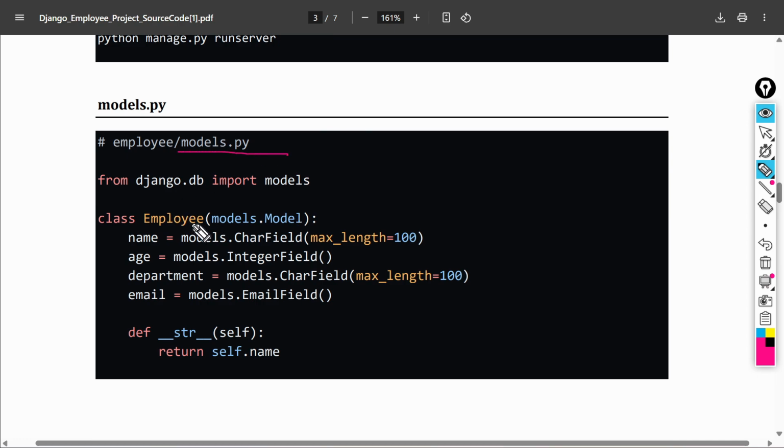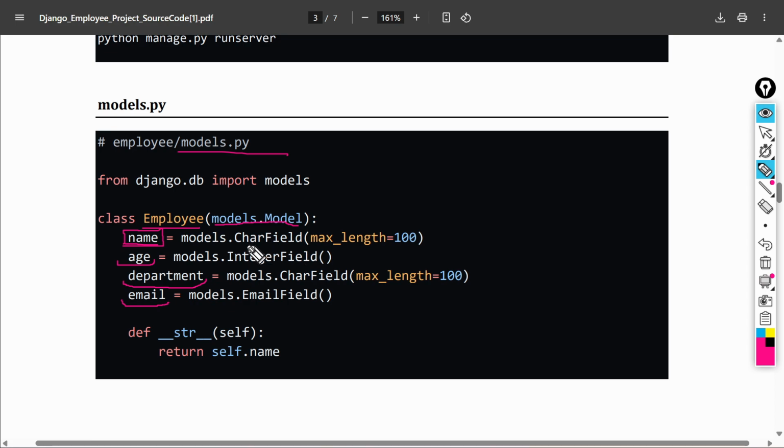Inside the models.py file, which model we are creating? Employee. Okay, and we are inheriting which class? Model class. How many fields are there, or you can say these are the columns of the database table. So first column is name, second column is age, the third column is department, and the fourth column is email.